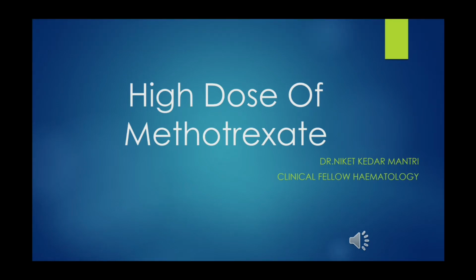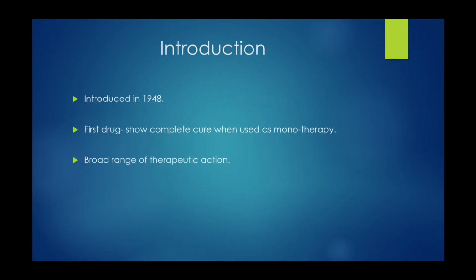In the previous lecture, we have already covered the introductory part and the general side effects of methotrexate. Today we'll be focusing more upon the high dose of methotrexate. Methotrexate was introduced in the year 1948 and it is the first drug which has shown a complete cure when used as monotherapy. It has a broad range of therapeutic action.